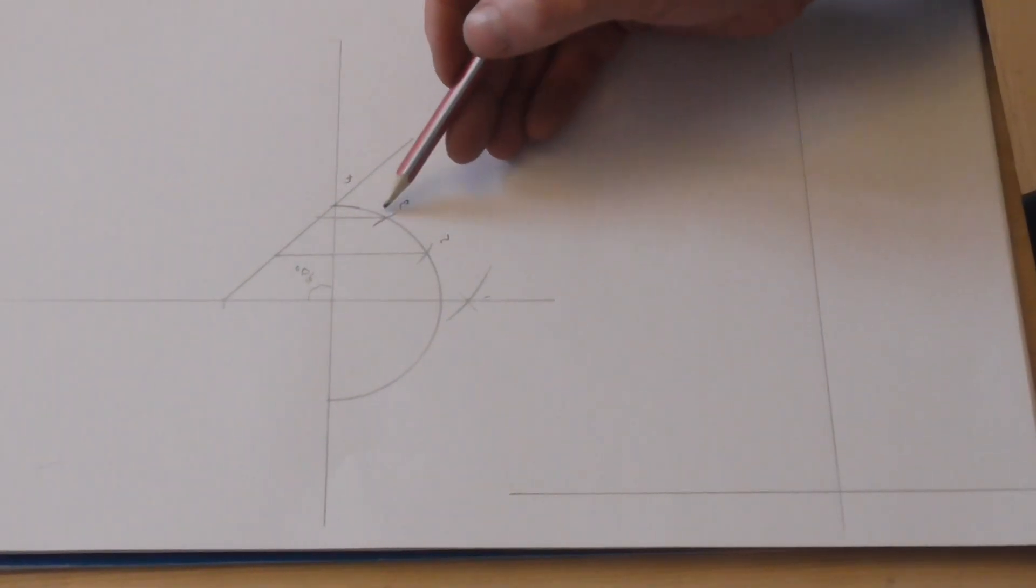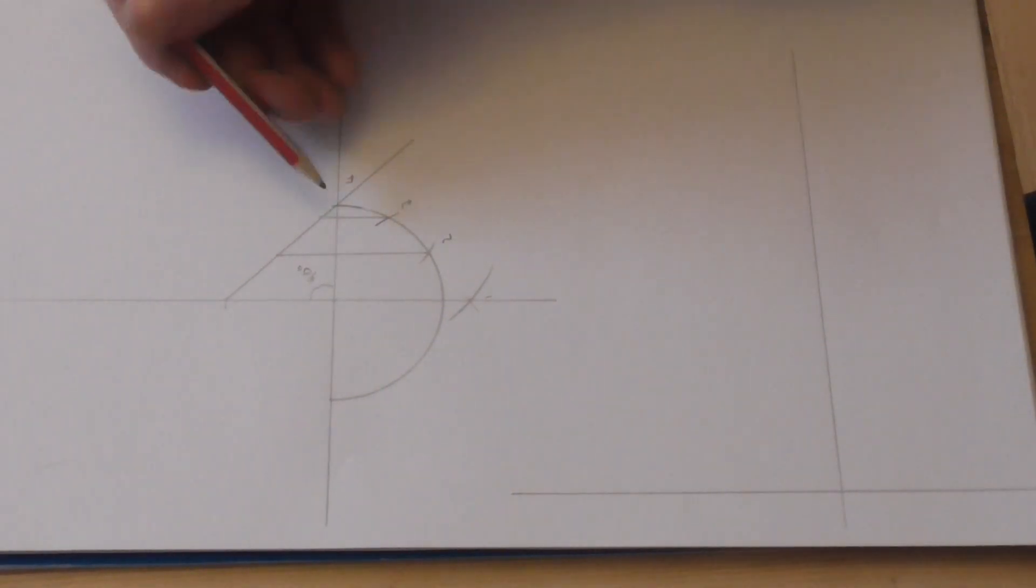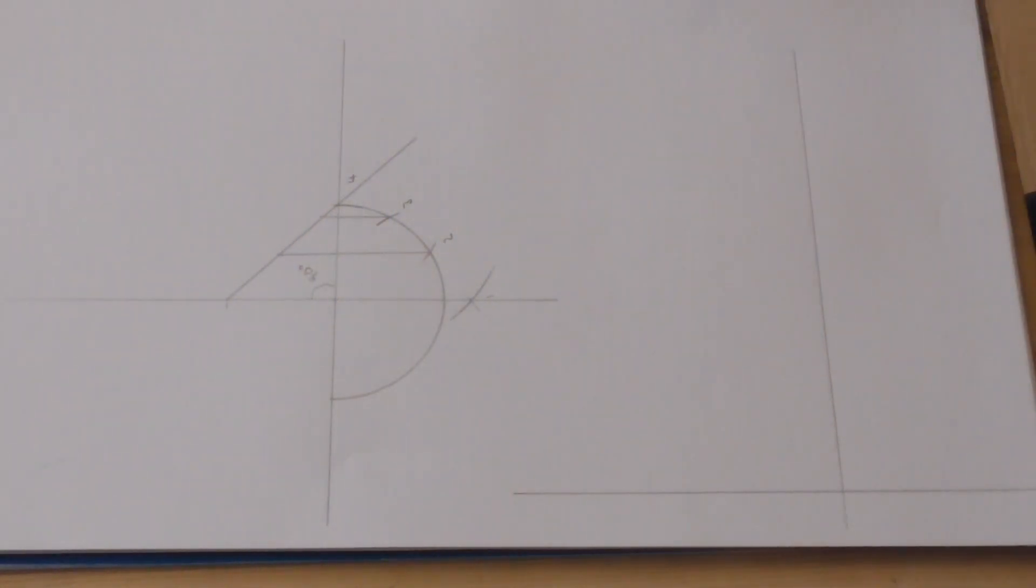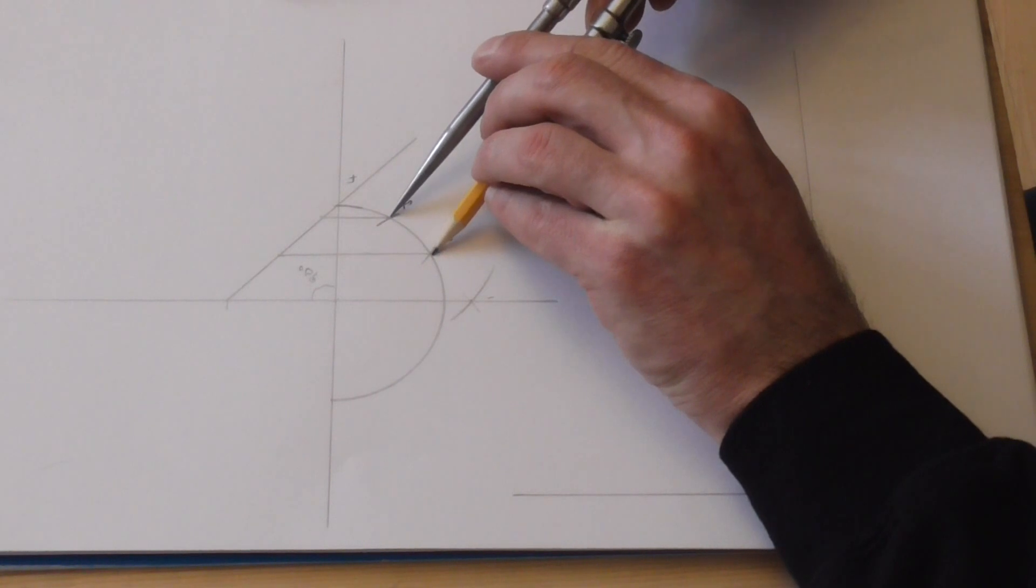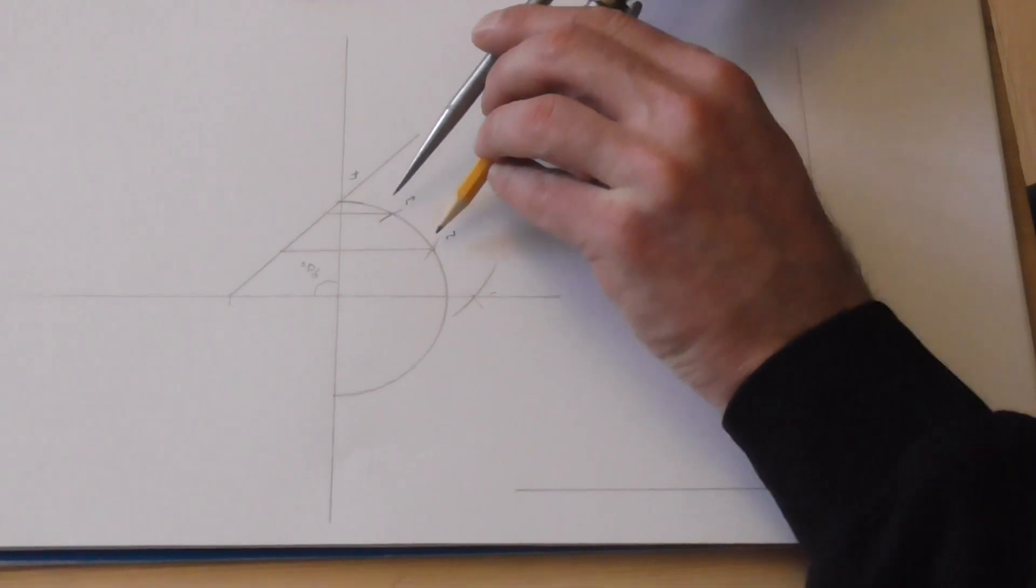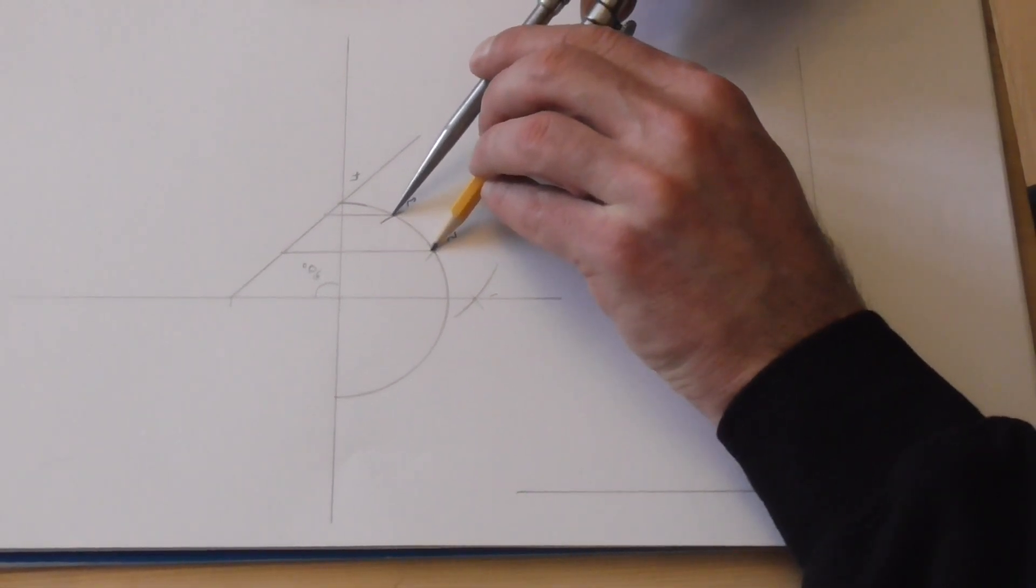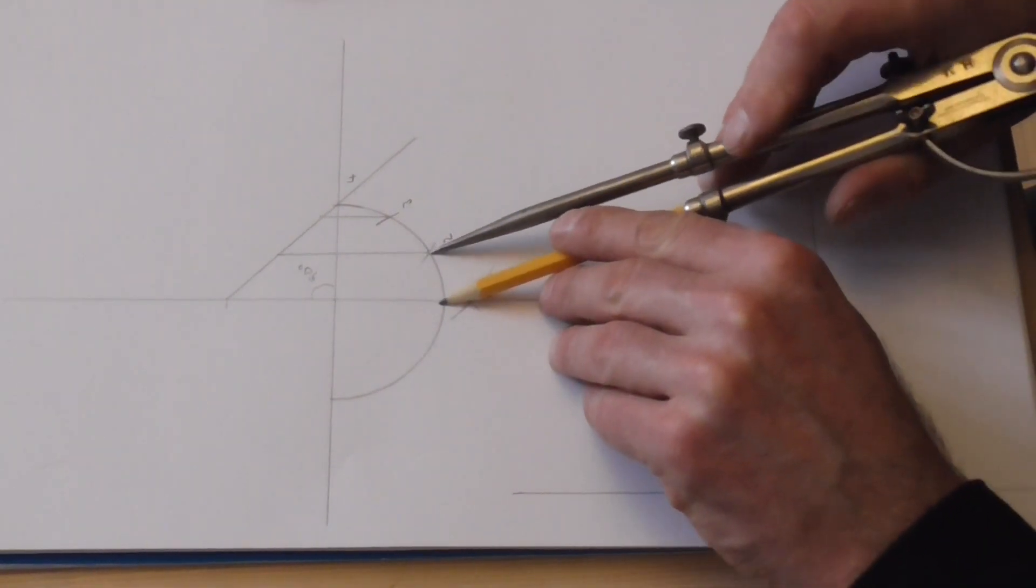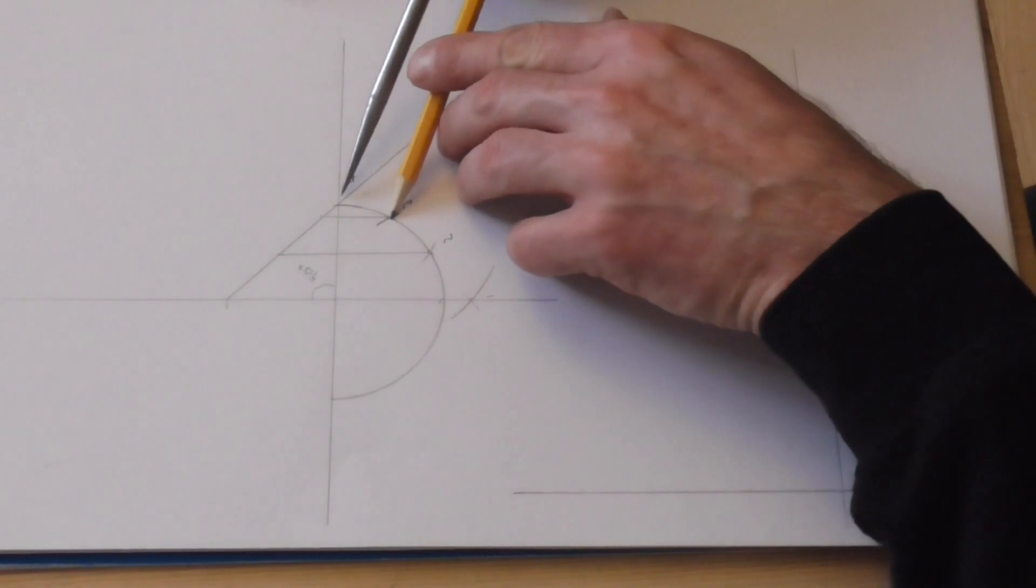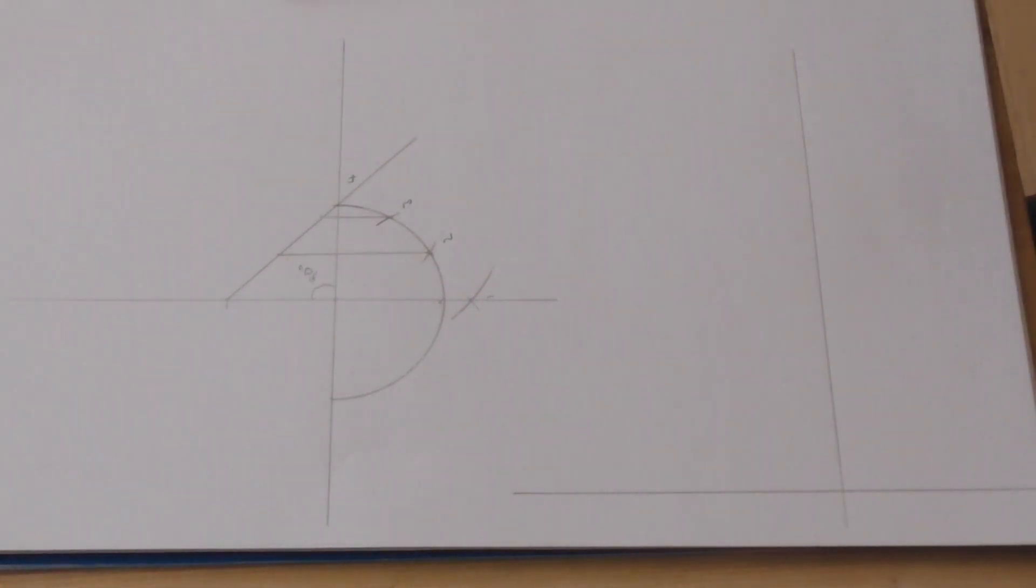These divisions here are our radius. And this is our line of intersection. Now, we mark out our circumference. These are our circumference lines here. So, it divides up to that. Let's check them to make sure. Okay. As you can see, that's lovely. So, now we go in here.